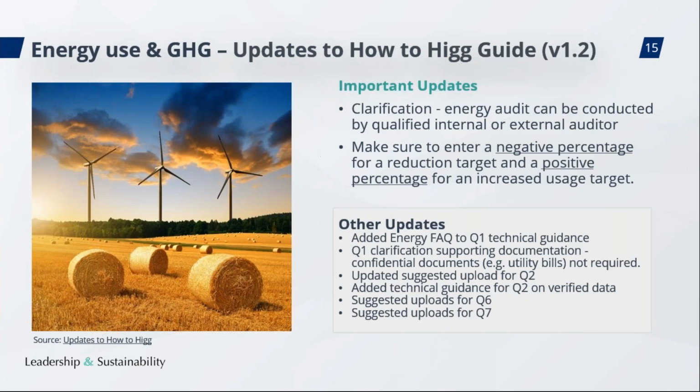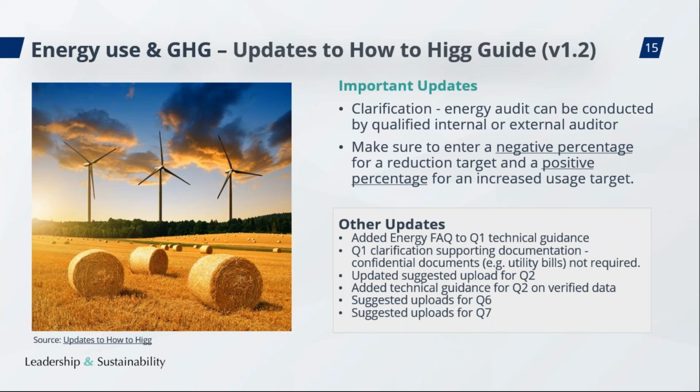Okay, so let me move on to energy use and greenhouse gases. There have been mostly smaller updates, such as clarifications or suggestions of supporting documents to upload. But there are 2 points that I want to note here. There is a clarification that the energy audit can be conducted by qualified internal or external auditors. Last year, they actually asked for external auditing to do this, but you can do that also with internal teams.